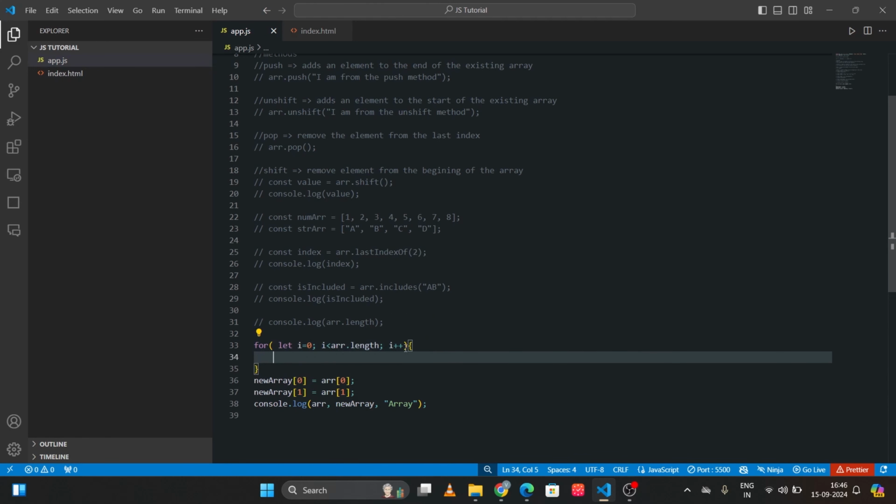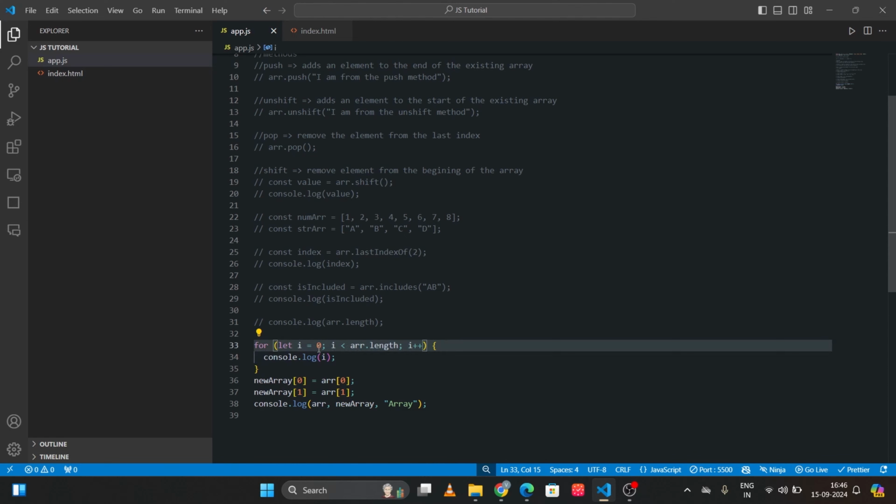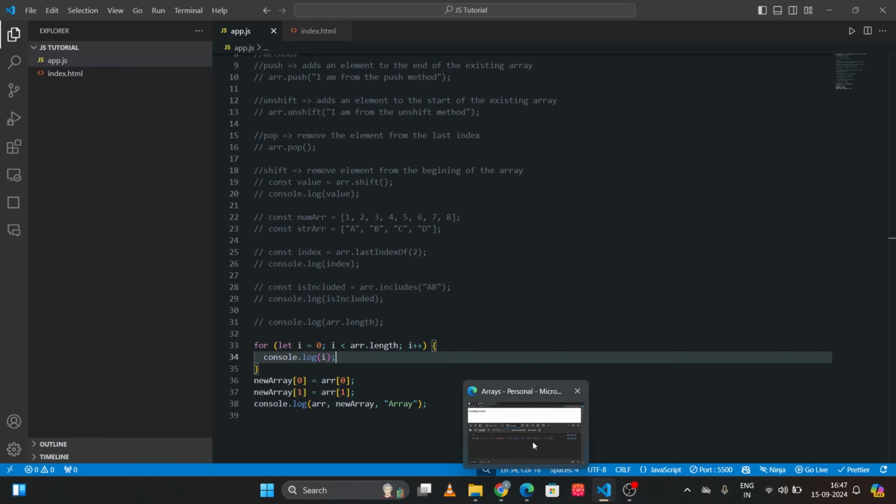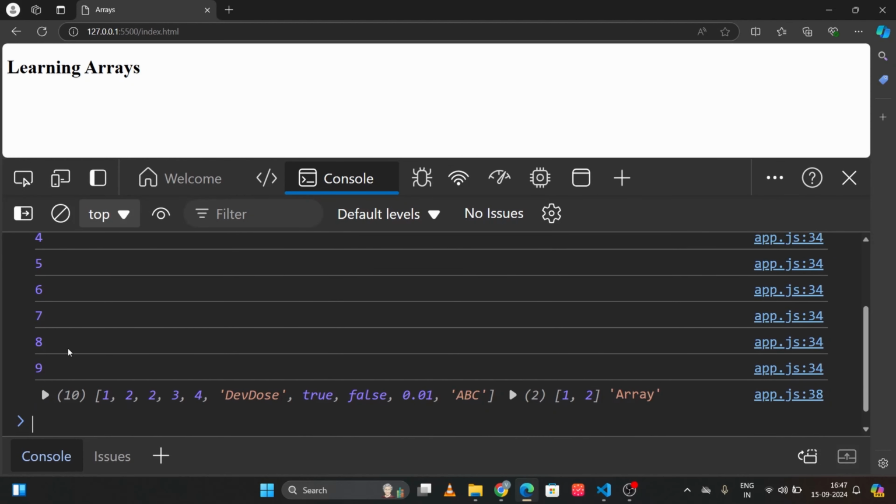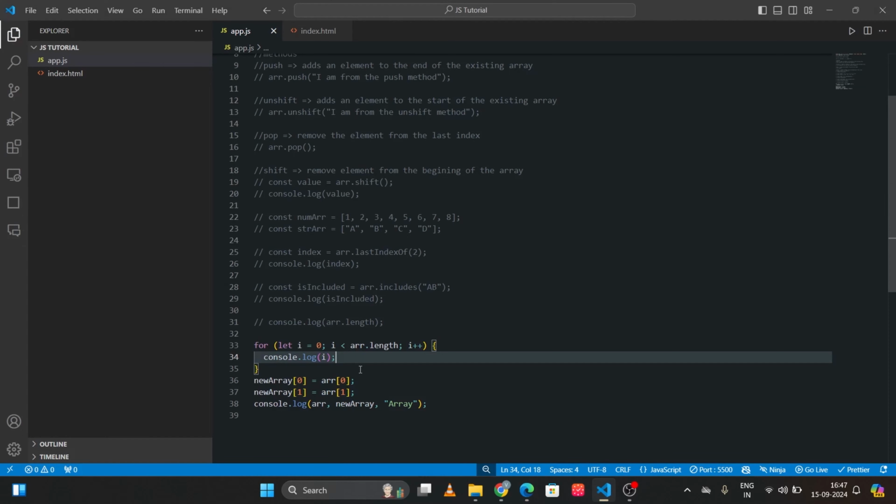If you haven't watched for loops or loops in general, you can see the previous video. I've explained loops, do while, everything in greater detail. I'm going to just console.log of I as of now for your understanding. Now what is going to happen? I is initially initialized to 0, and then I less than arr.length, we already saw it is 10, and I plus plus. Just to give you an example, every iteration takes a value of I based on this part, right? So I should definitely have values 0, 1, 2, 3, up to 9. We'll talk about why we have 9, but I hope you got what it is.